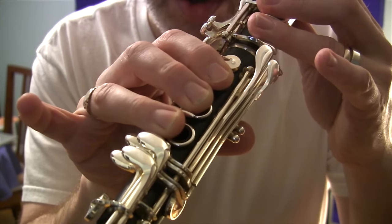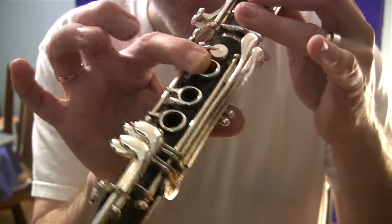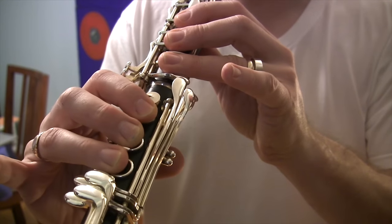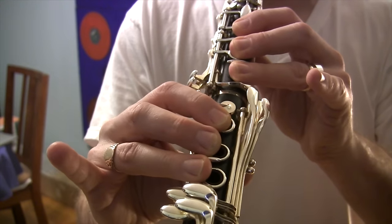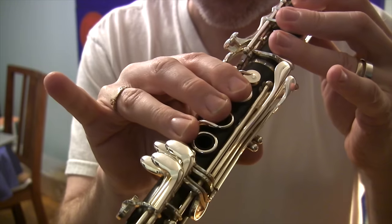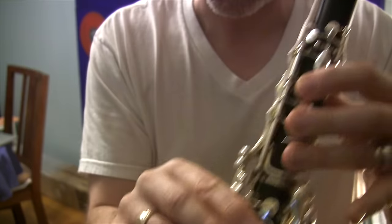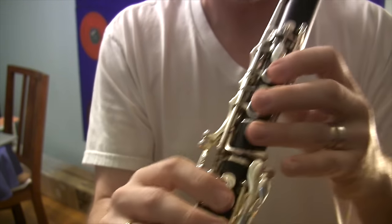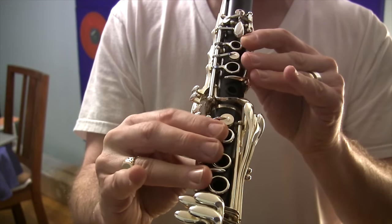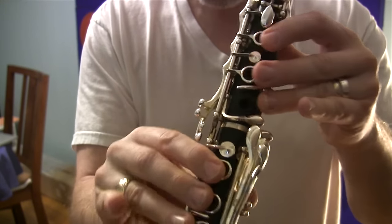So that's the first step — you pull your finger off. Now the second thing is, you don't just pull this finger off, then this finger, then this finger. You kind of do them all at once. When you pull your fingers off, you sort of pull, and once this finger has started, you let the rest of them pull off. When these are just about halfway off, you start pulling these fingers up, et cetera. That's the whole secret — you just smear your fingers off.